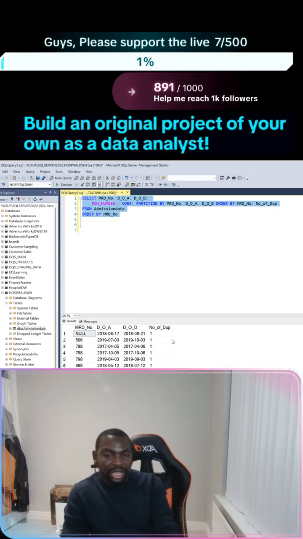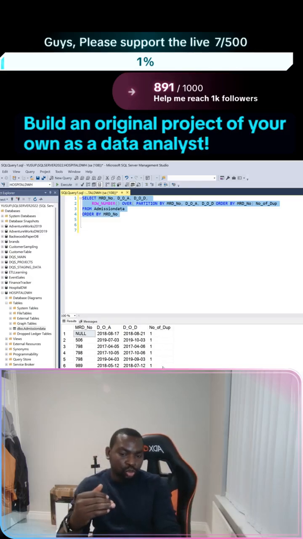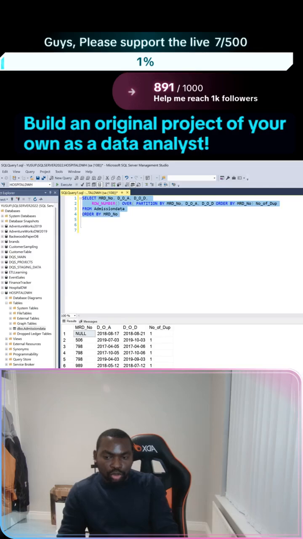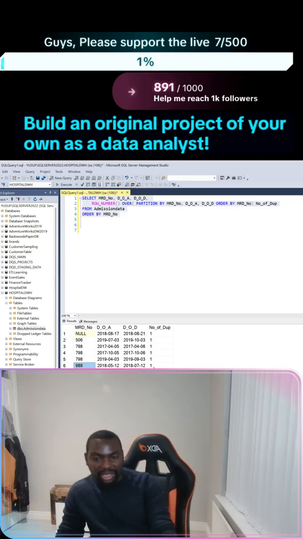So what we have done right now is to see which ones are the duplicates. If you see this 989 that we identified earlier, this is the first record, this is the second record. So the second record means that this one is the same as the first one here. So this number 2 is the duplicate. If we go down, we also see more records.